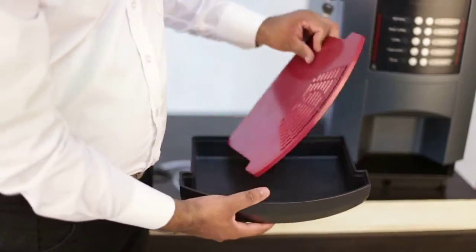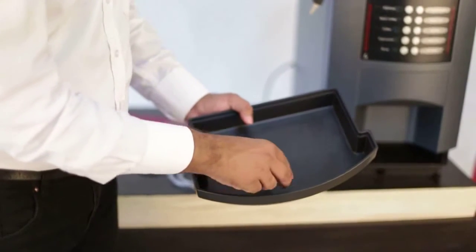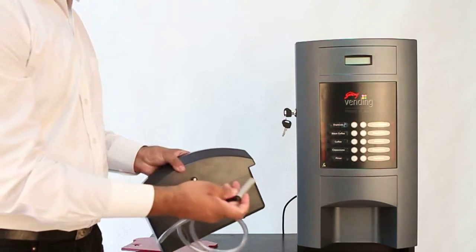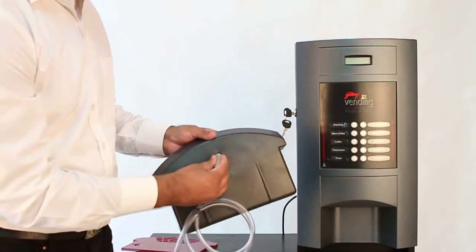The drain tray is provided to collect the wastewater. Please ensure the red color plug is fixed properly on the center. Alternatively, you can use the PVC drain tube to drain wastewater collected in the drain tray by removing the red drain tray plug. Insert the PVC drain tube through this hole.